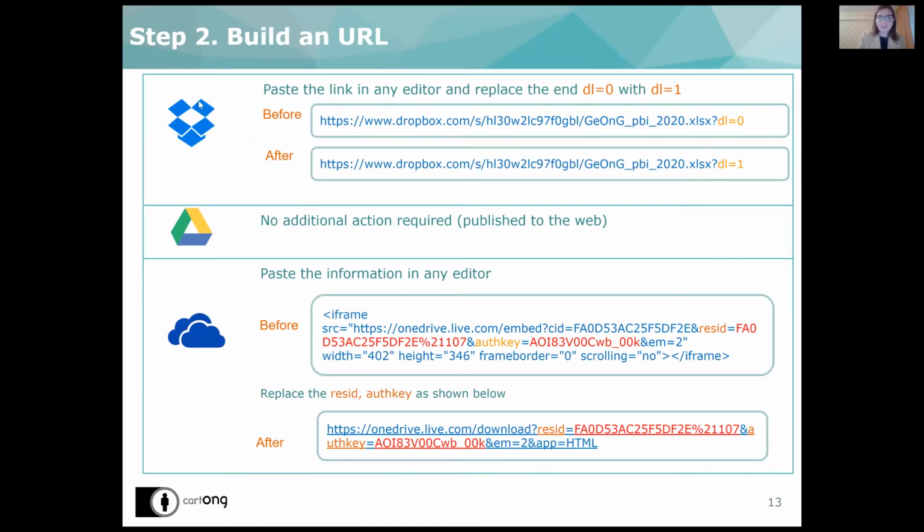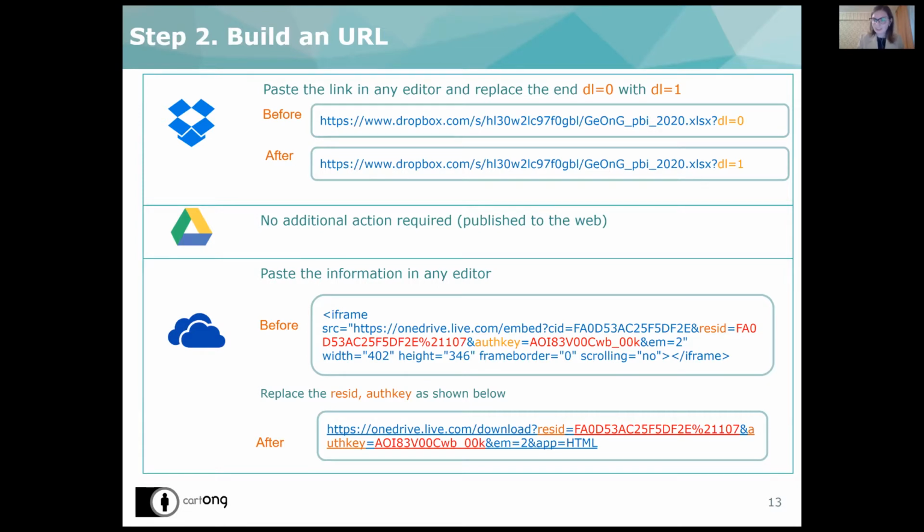On the second one, yes, we will start with Dropbox. You see, there is a kind of link, the long one. What it means is, at the end, dl=0. This is one of the parameters used on the internet, meaning your file is not available for downloading from the internet. We just need to change it to 1. If you replace it with 1, this kind of link you can use during the connection to Power BI.